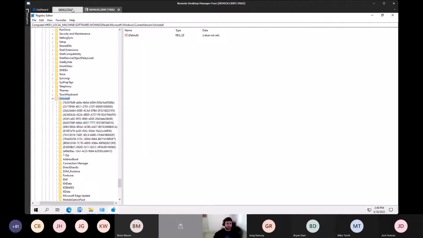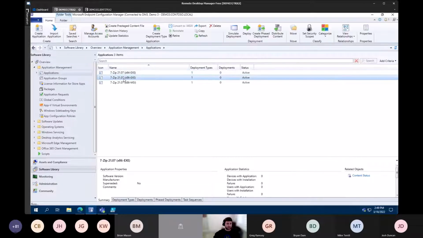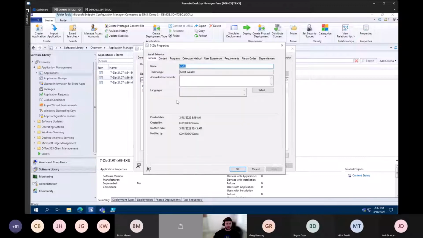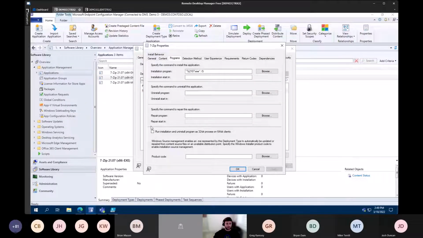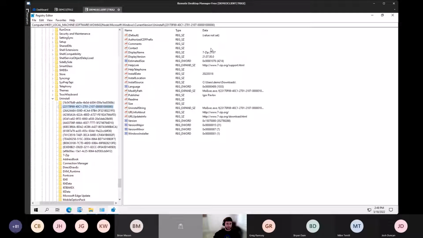In fact, if you package things in Config Manager, I've got some 7-zip things packaged here already. So if you've built an app in Config Manager before and you've gone to deployment types and gone to programs, you'll see this magic checkbox here. This actually forces the app to run in 32-bit mode, and when there's registry writes, it'll actually write to this WOW6432Node. And you'll see in this WOW6432Node, there's also, if I find it, 2 instances of 7-zip again. So here's the MSI, and here's the exe.